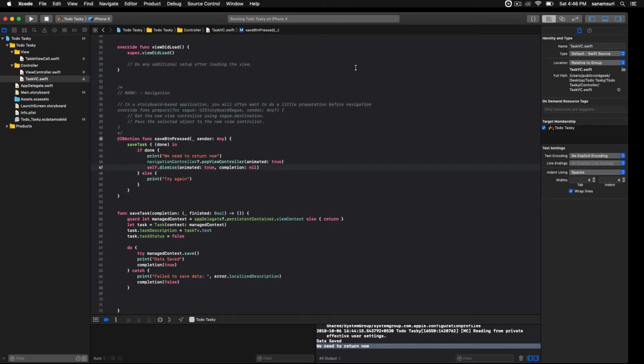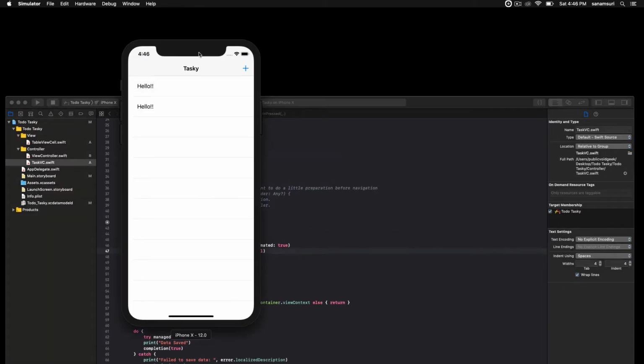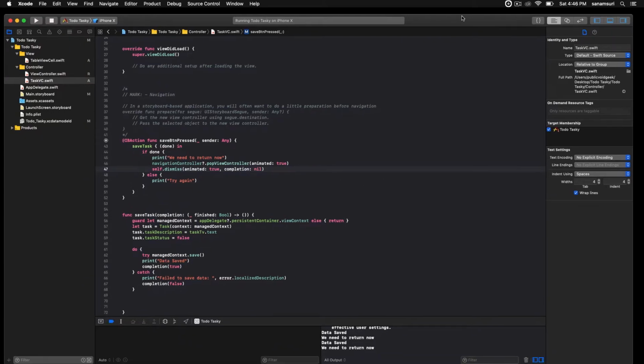This is Sanam, and today we are going to see part 2 of the Core Data section, the to-do app that we are working on. Right, so what we did last time was we created something like this, and we have already started saving data. So task 4 and save. So we are already saving the data, but it is not getting displayed over here. So let's try to display the data in the table view now.